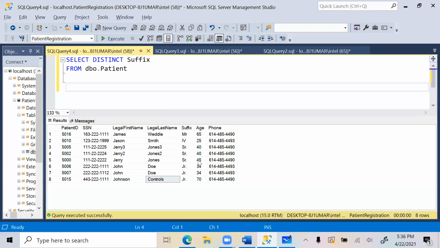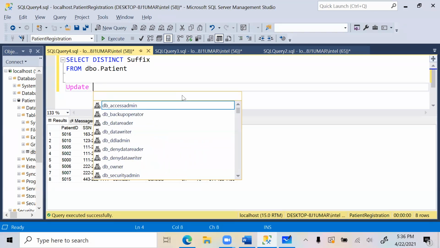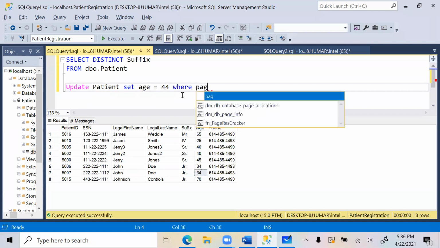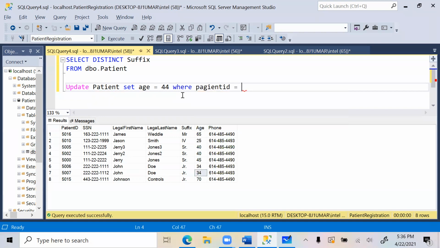This guy is 34 and 34. So let me update the age: update patient, set age equal to 44, where patient ID is equal. I'm going to change one record so that we can see the sorting result.